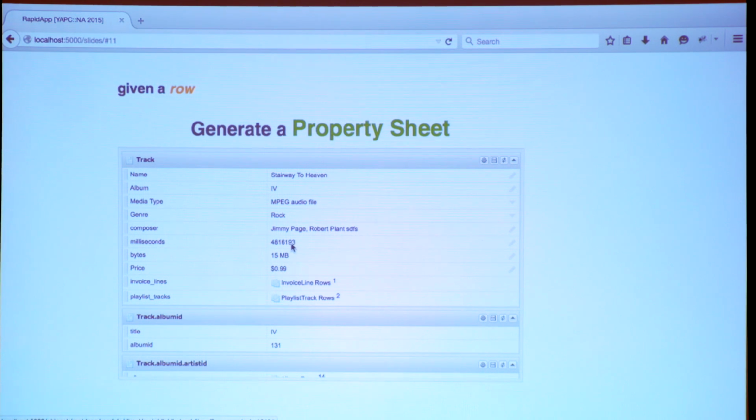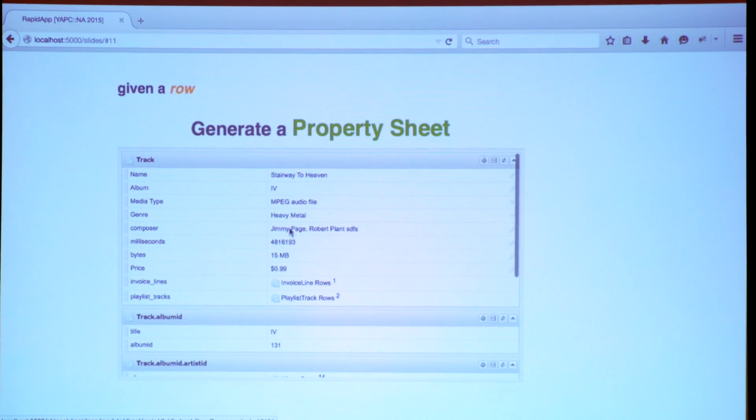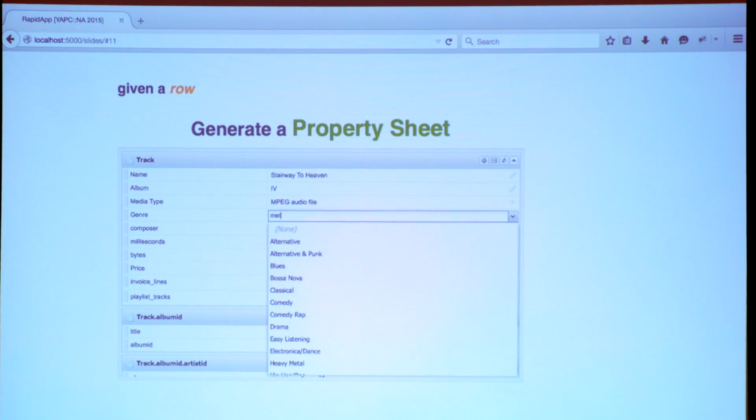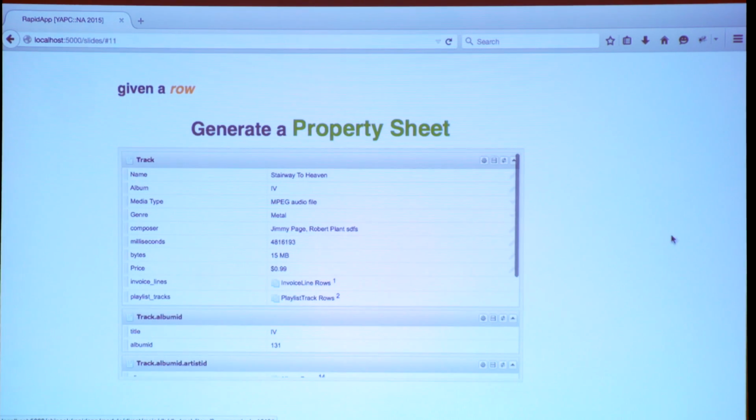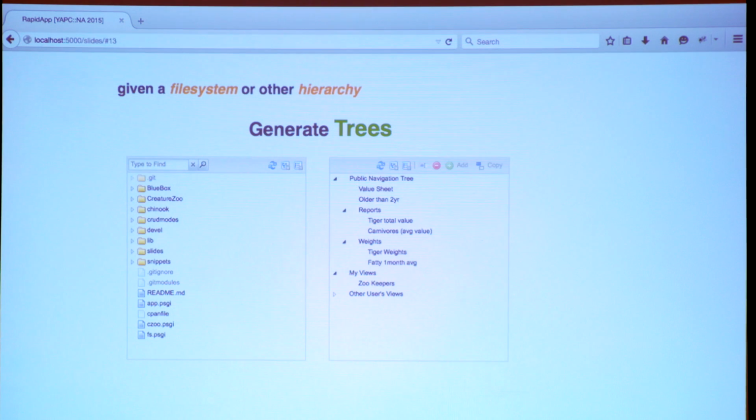For foreign keys, like single relationships, we have selection paradigms, like a drop-down to change the foreign key associated with that, and type to search and whatnot. Given a file system or other hierarchy, generate trees.